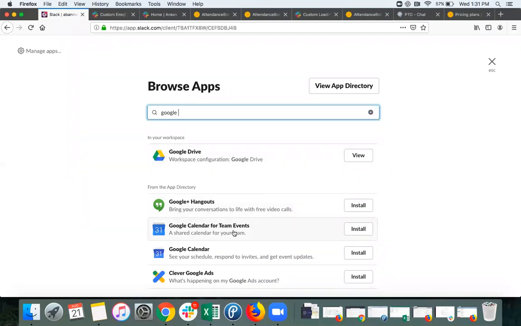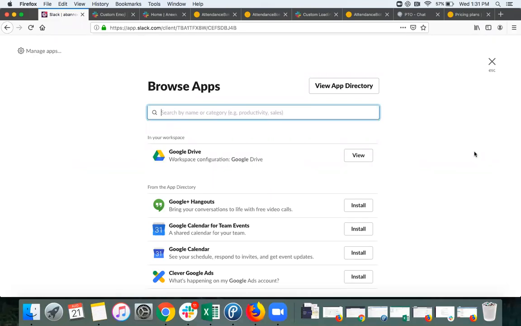So for example, this is the Google Calendar that you have. You can just click on install, and this would be integrated with your Slack. Whenever somebody calendars time with you, or whenever you've got a meeting coming up, these notifications would then come onto your Slack, and you wouldn't have to go to the calendar to view that data. And this happens for all the calendars. It can happen for your Google Calendar, Outlook Calendar, irrespective of what calendar you use, you can do the integration.